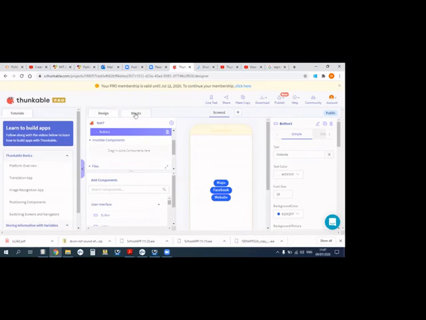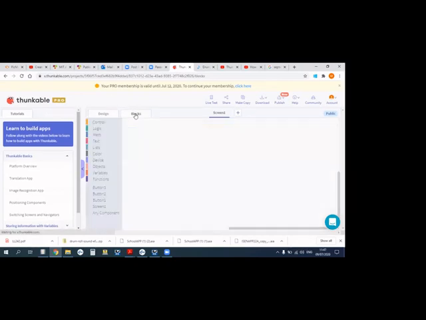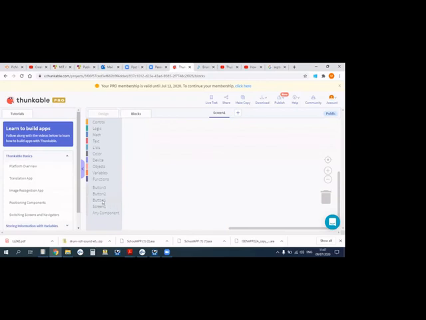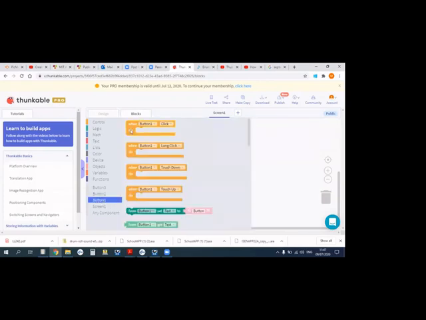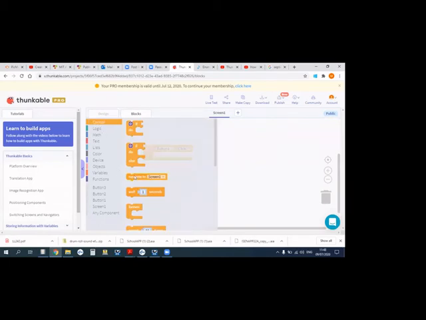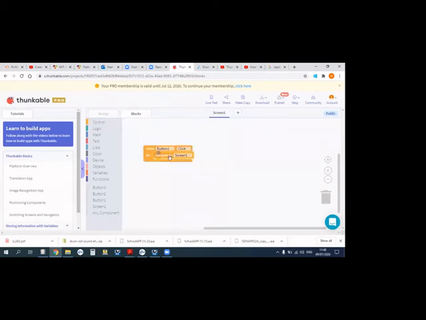If I go then to blocks, and I go to button 1, now let me see, button 1 is maps. So when I go to button 1, when button 1 clicks, control, navigate to screen.